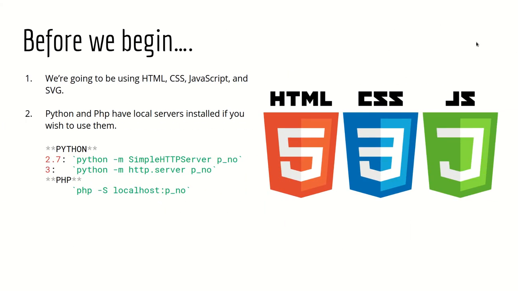Okay, before we begin, we're going to be using HTML, CSS, JavaScript and SVG. If you have a local server running, that would be great. That will help reload your app pretty easily. Python has a local server installed with it, so do PHP and Node, so you can use any of those.